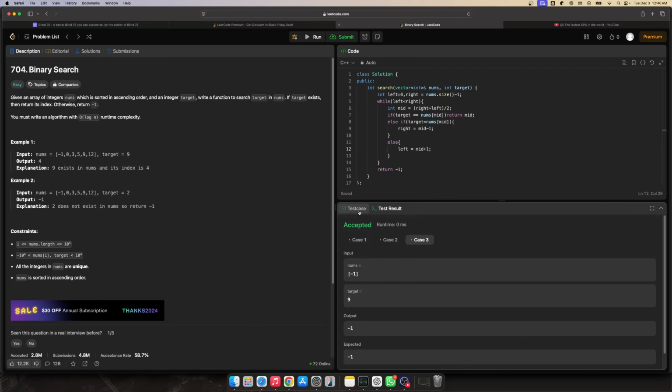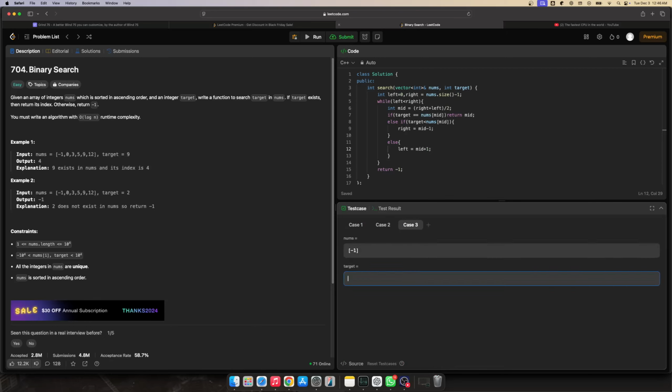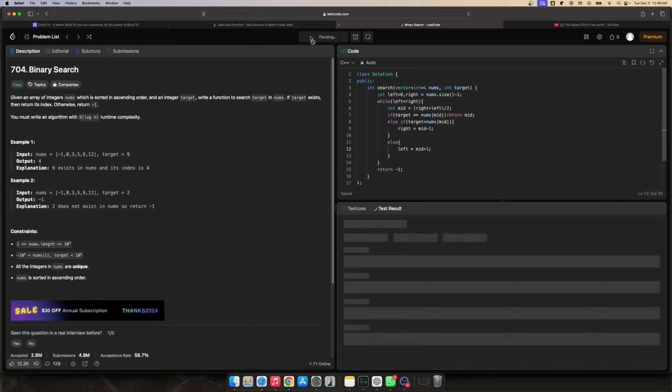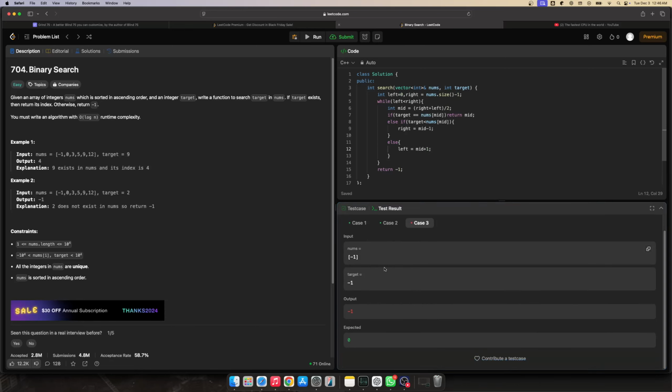Suppose my target is -1. If my target is -1, I am returning -1, which means I am not able to find it.